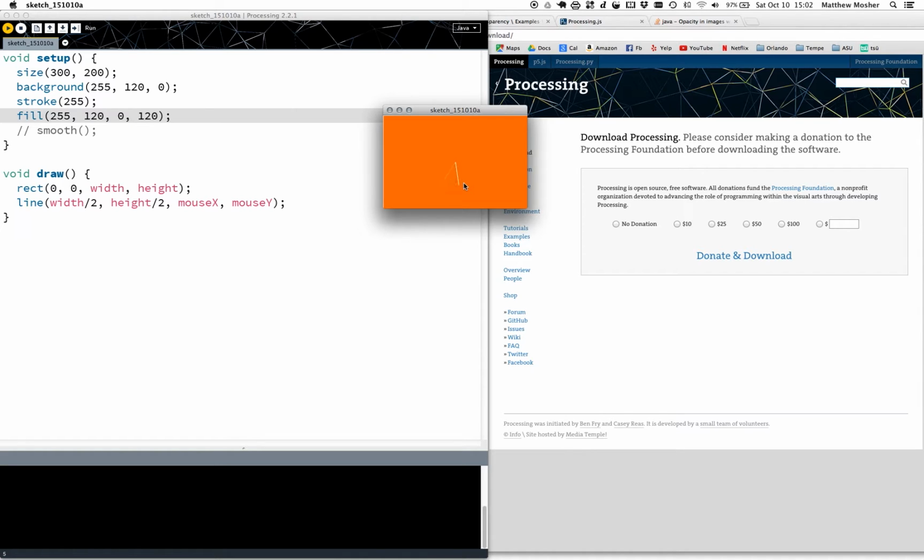And you can see that line fading away rather quickly, but fading nonetheless as I move the mouse around. And that's because it's stacking the orange rectangles over the Processing drawing.